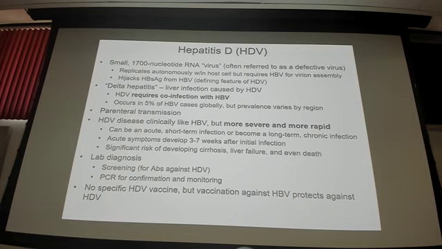But in order for it to bud from an infected liver cell, it has to use the surface antigen from hepatitis B. So without that virus, it just does not transmit, does not cause infection. If somebody either already has hepatitis B though, or you acquire it at the same time through the same route of transmission, like blood exposure, and you get a co-infection, this is when you get serious accelerated fast track liver disease. So HBV and HDV together, you get more severe rapid onset disease, much worse prognosis, and just much more aggressive disease course in general.